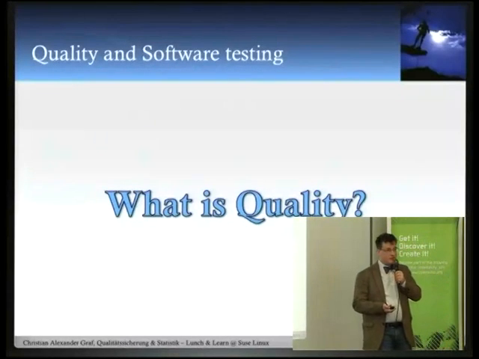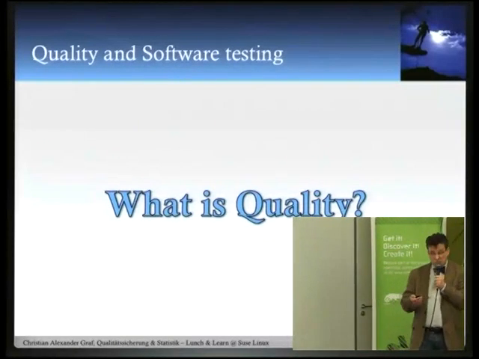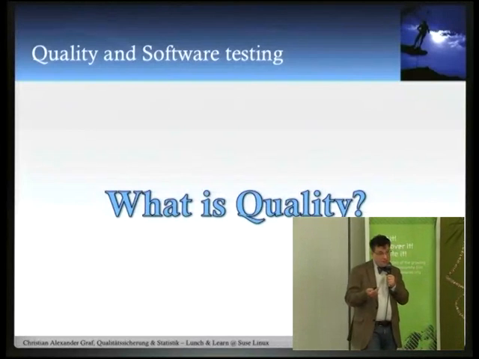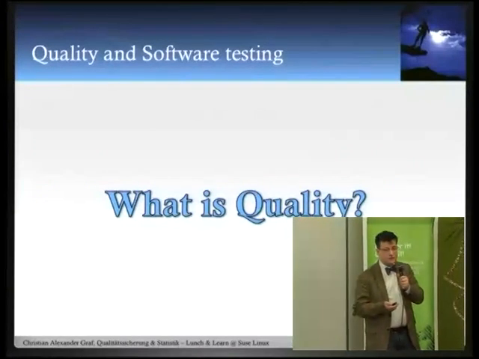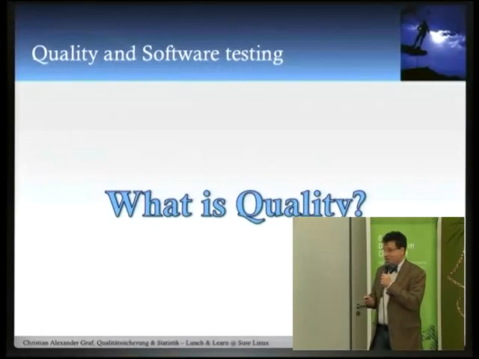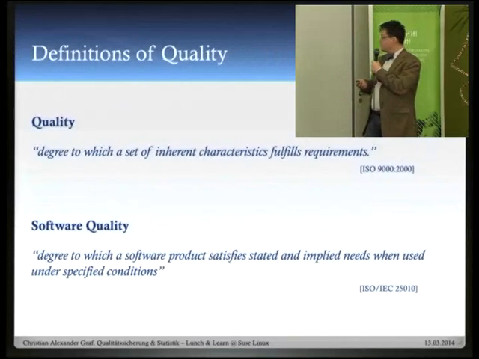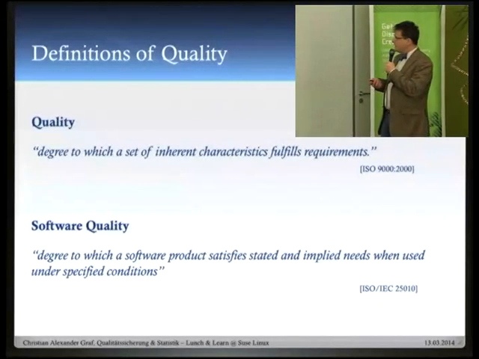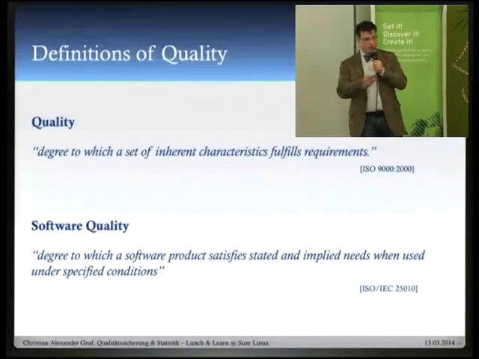Okay, what is quality? Well, first of all, thinking about quality, it's something like you feel something. Sometimes it has also an emotional aspect, how you like something or not. However, that's hard to measure, and that's why there are some people who actually use their time sitting in committees and defining standards. They came up with some clever definitions, which I'm going to show you two of. First one is the general definition of what quality is, which is from ISO 9000. This is the degree to which a set of inherent characteristics fulfills requirements. Now, what the heck are inherent characteristics? We'll come to that later.